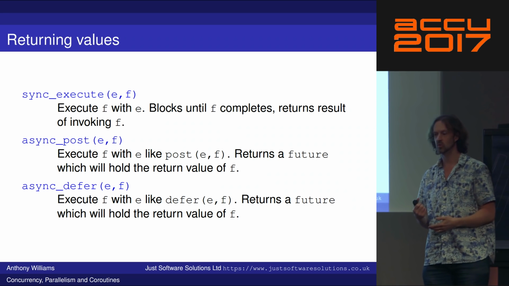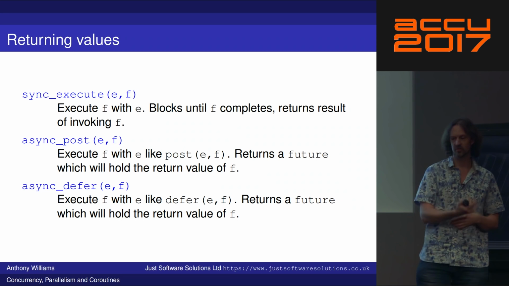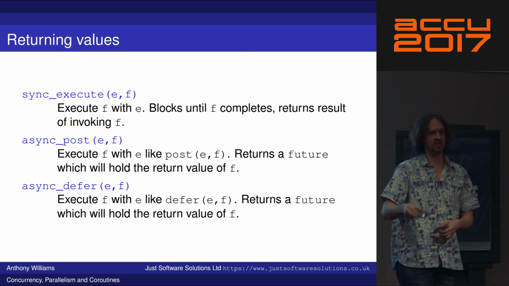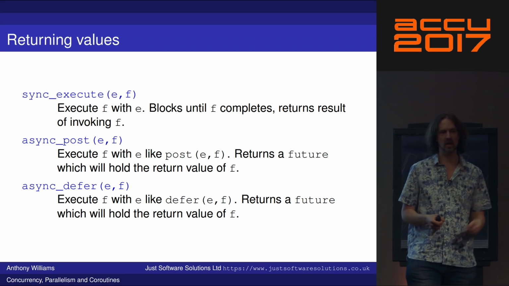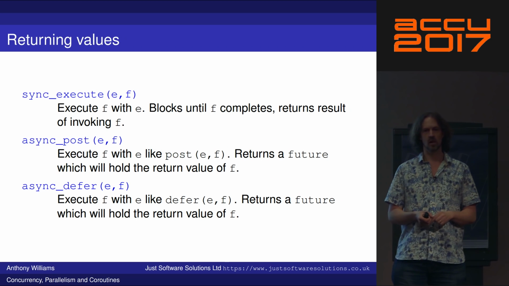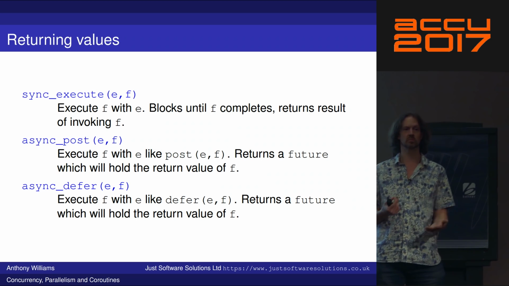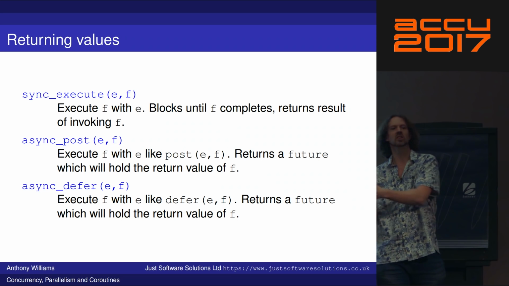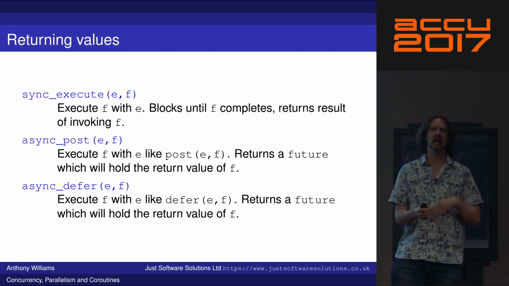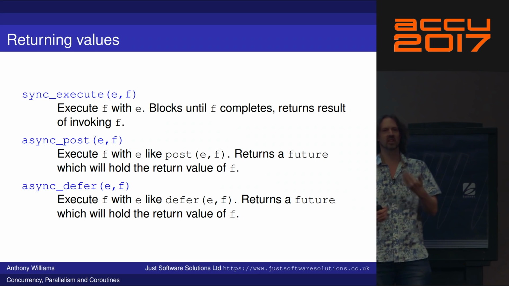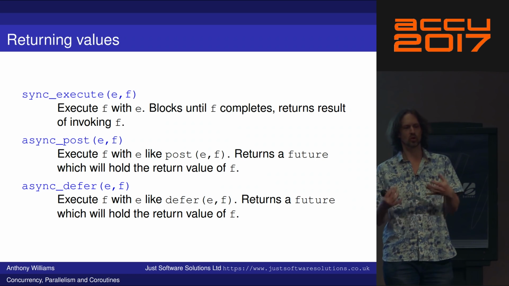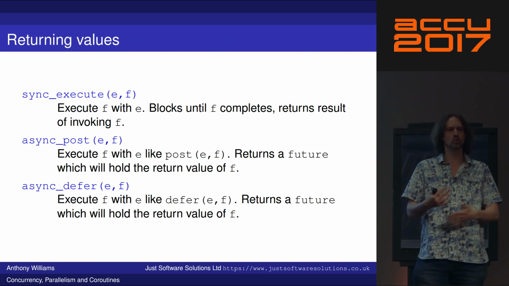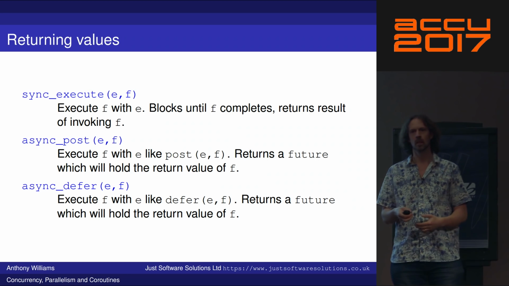So other things you might use, we have sync execute, which is run this function f on the executor and wait until it's finished. It's a blocking call. Some people really don't like blocking, but it then allows you to return a value from your function and then use it on the following line. And if your executor is running stuff on the GPU, then because you're running it in a separate context from the current environment, it allows you to run that function and then wait for it.